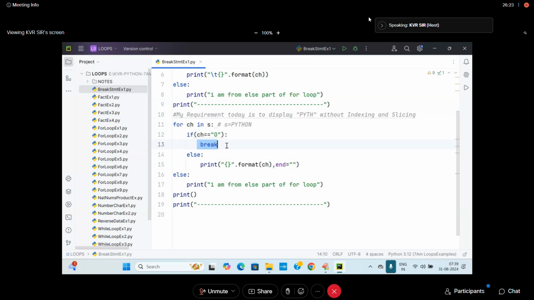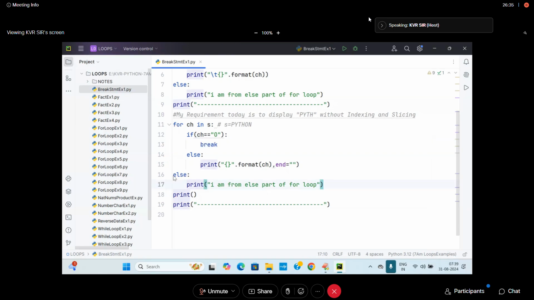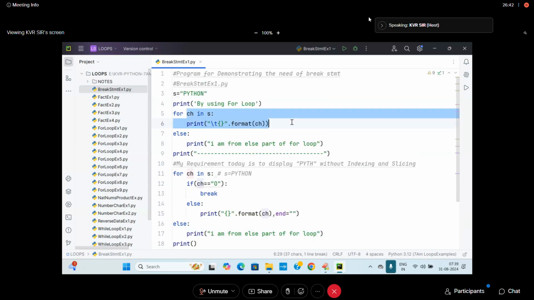Once the break statement takes place, PVM will totally come out of the loop and execute the other statements, not the corresponding else part also. Because the else part will execute only when the loop becomes false, like the above one. This is a completely false loop, so this one is coming.